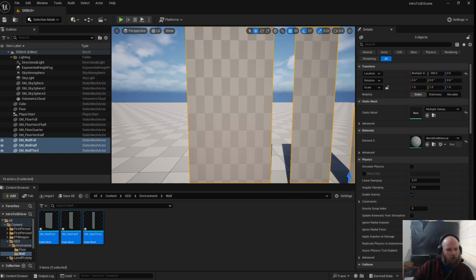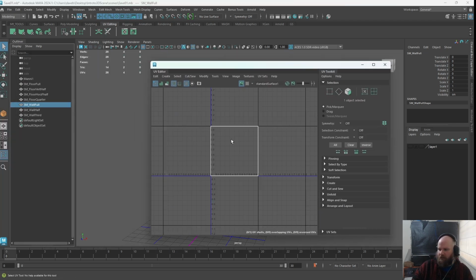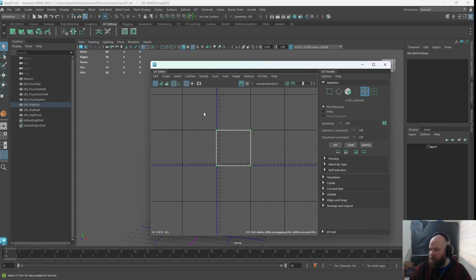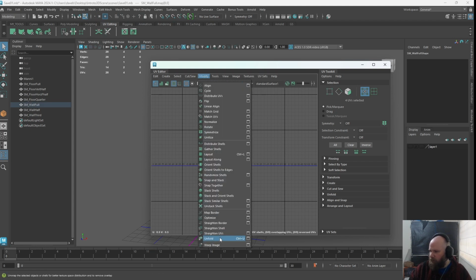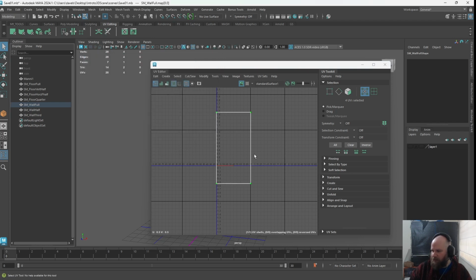So what I'm going to do is go back into Maya. I'm going to find my wall full, and I'm not going to go into super detail about why and how I'm doing this. But essentially I'm going to make my UV vertically longer, because I don't want to change the horizontal width. I want to change the vertical, because obviously this is squashed. This is a tall piece of geometry. Literally, this is squashed in half. So I want to extend it to give it its full height. So I'm going to unfold this across, vertical, boom. So now that's better.